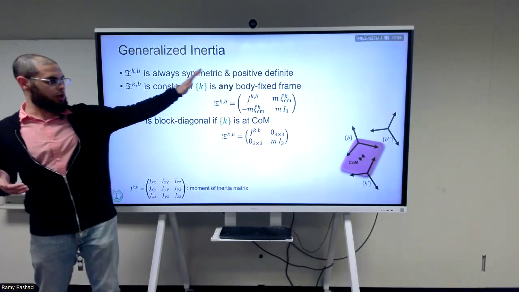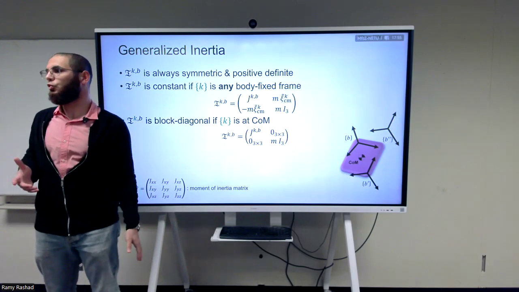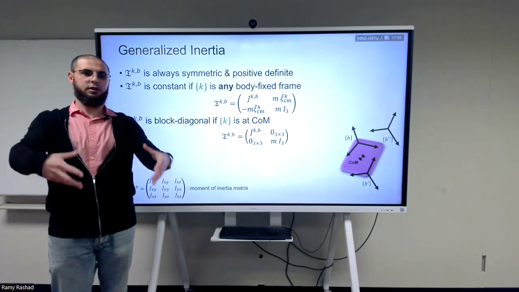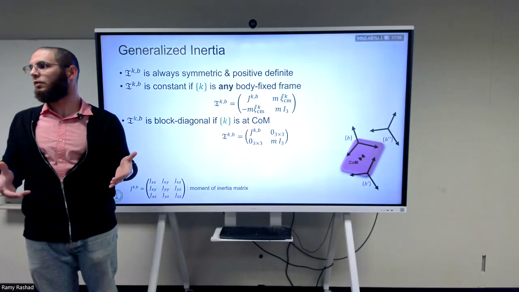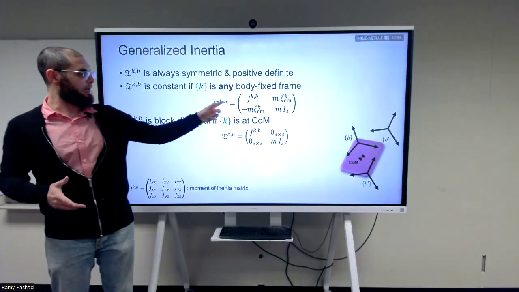And in practice, usually we get this using SolidWorks. You take your robot and draw it in SolidWorks, and you tell it to calculate numerically the moment of inertia at the center, and it will tell you the J.